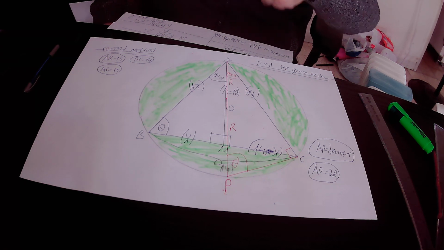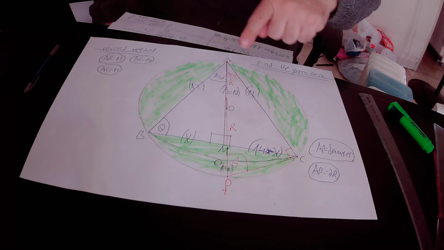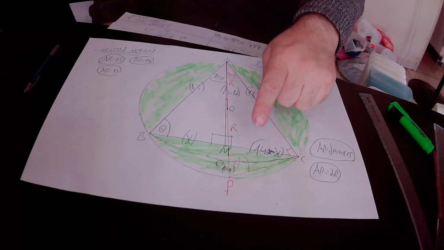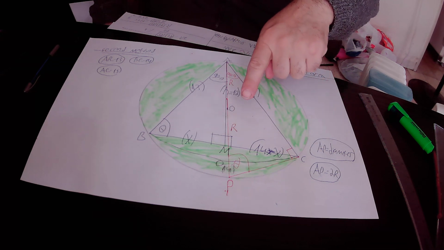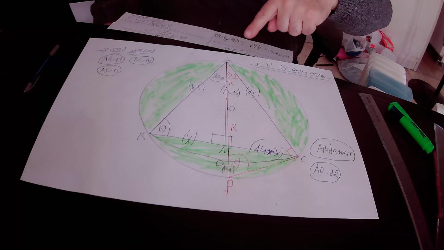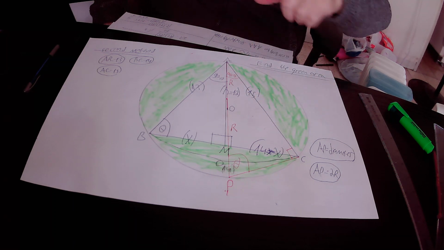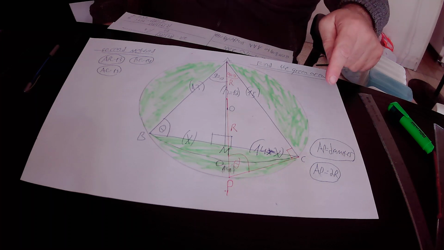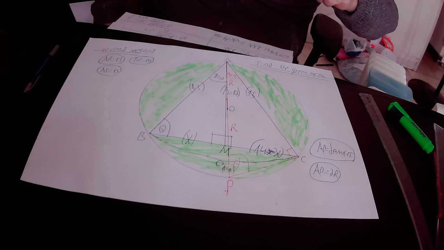And you know that any chord that passes through the center of the circle must be the diameter of the circle. Therefore, AP is the diameter of the circle. Here, point O is the center of the circle, point P is a point on the circle itself. Therefore, OP is the radius of the circle that is equal to R. So in total, AP equals R plus R, that is 2R. And we also know that the diameter of any circle equals 2 times the radius. The radius is R, therefore the diameter AP is 2R.